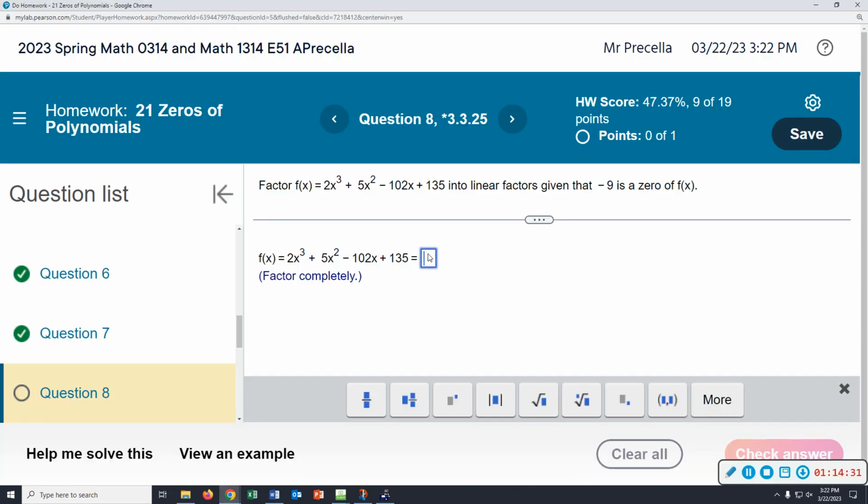And once again, you could type the x minus 5 first if you wanted to. Just put in parentheses. The order doesn't matter as long as you have the exact same 3 sets of parentheses. You can't have a 2x plus 3. It's got to be a 2x minus 3. And you can't have an x minus 9. It better be an x plus 9.